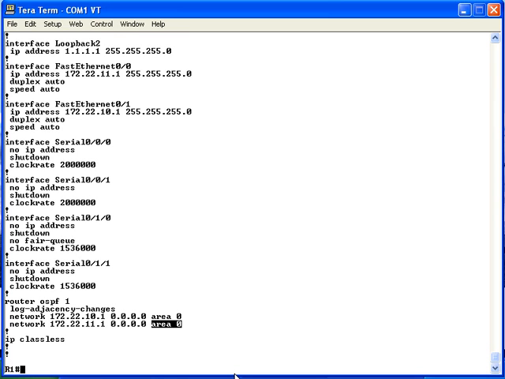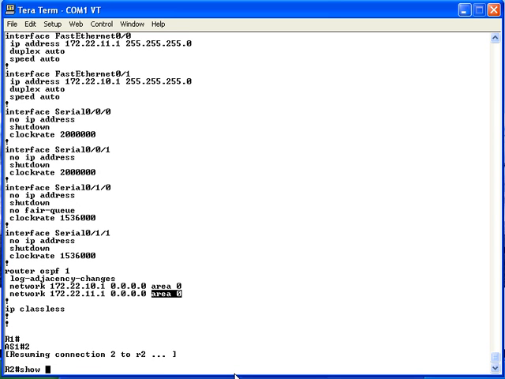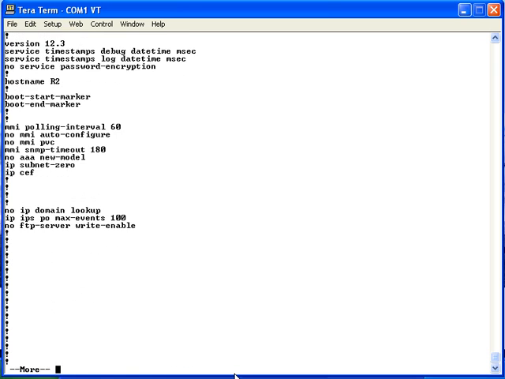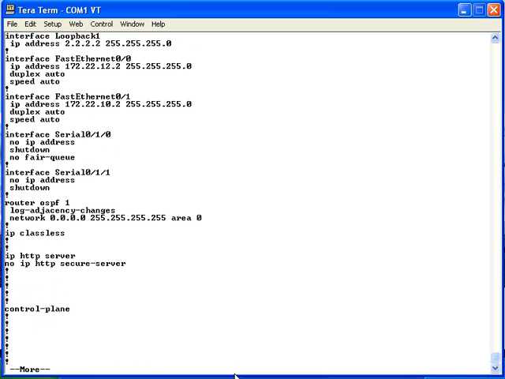Next, let's move over to router R2. Now in R2's case, if we do a show running-config command, and if we page down to where we see the OSPF configuration, there we have it. It shows router ospf 1, which happens to be the same process number, and a single network command. Notice the wildcard mask in this case is 255.255.255.255, which means all interfaces match. So in router 2, this one network command matches all of router 2's interfaces, no matter what their IP addresses are, and places all of those in area 0.